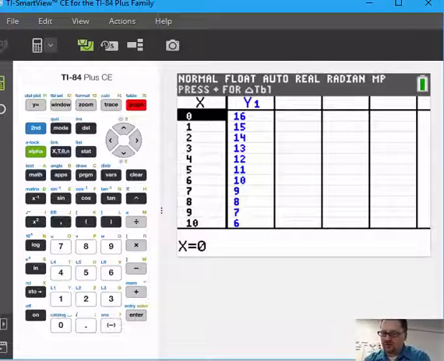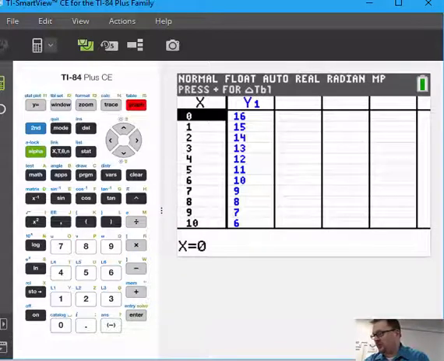And notice that 14 is not a very good point to find on the graph. So we got 1, 15. I'm sorry, 2, 14. Another not good point. 3, 13. Another not good point. 4, 12. Well, 12 is actually on the y-axis, so I'm going to write that one down.